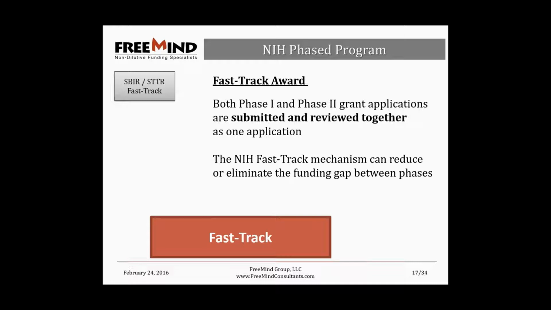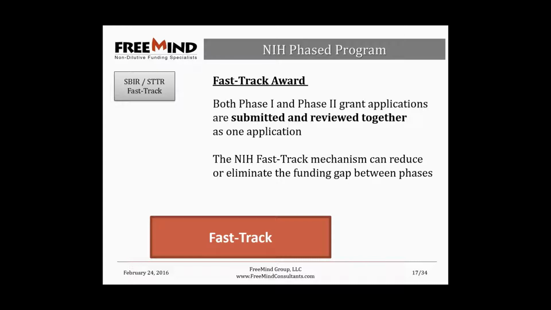If you are awarded phase 1, you've done your research, you are successful, and now you want to apply to a phase 2, the time that will take for you to be awarded for the phase 2 is somewhere around 6 to 8 months. And that is only the case if you are finished and you're submitting an application and you're actually awarded the first time that you've submitted.